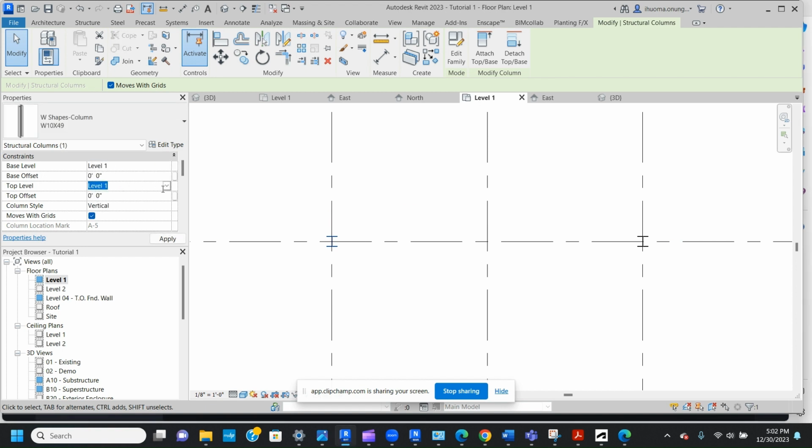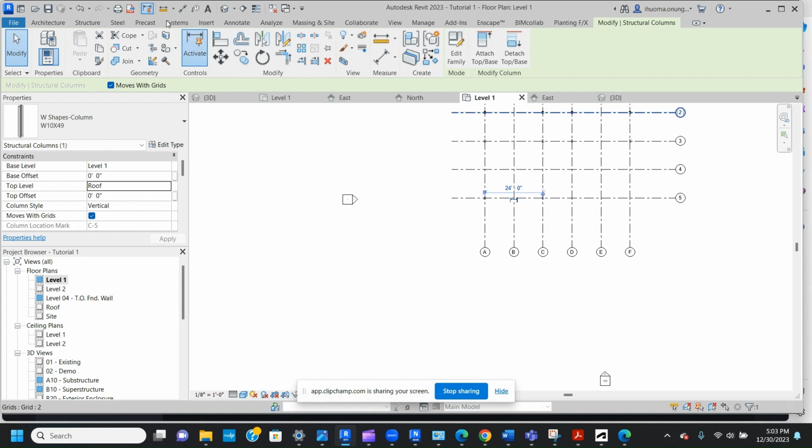So you always have to make sure in the properties that it is going to the correct level. And this is also from level 1, and the top level is the roof level. So if there is an offset, you can put the top offset here or the base offset.